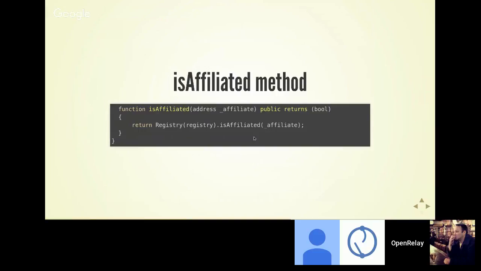Does anybody have any questions about the affiliate contract before I move on to the affiliate factory contract? Because if you didn't get this, the affiliate factory contract is quite a bit more complicated. Questions? No questions? So far, so good for me. That makes sense. Sorry, Sam? I had a few questions, but I read your comments in your code, and you already covered them. Okay.